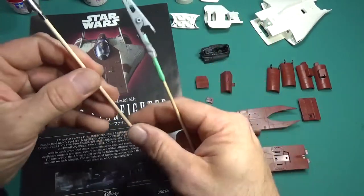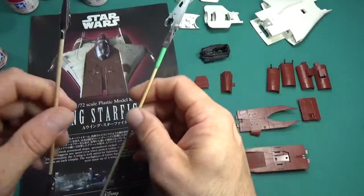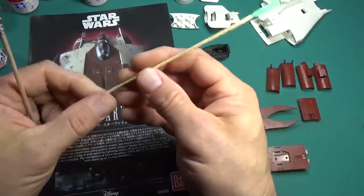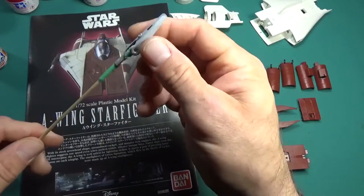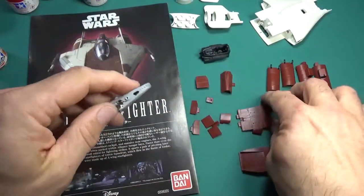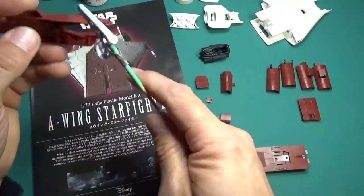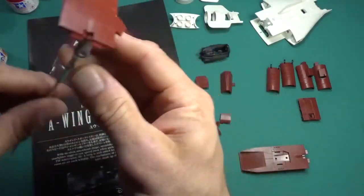I have a makeshift holder with a hole drilled into a block of wood, and so I just made these out of skewers. These are really cheap. Pick these up at Home Depot. You get a bag of them or something for really cheap. And essentially what I do is I just clip them to the back. Boom.